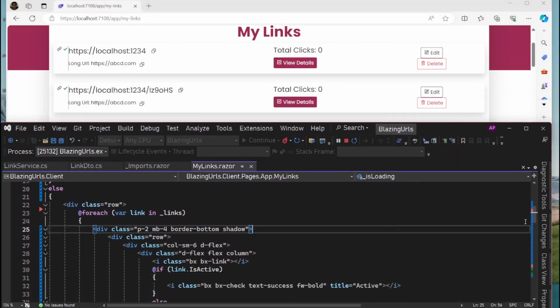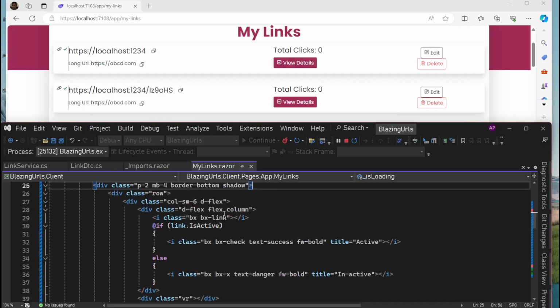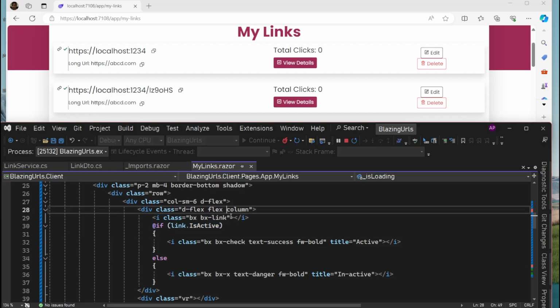So here, first thing, this link icon and this thing, this also we need flex column. It should be flex-column. So if we save it, is hot reload working? And looks like it is. Yeah, it worked. It took some time, but it is working now.